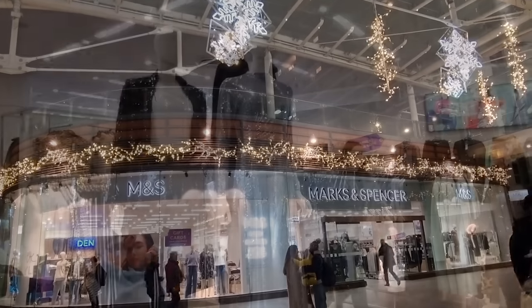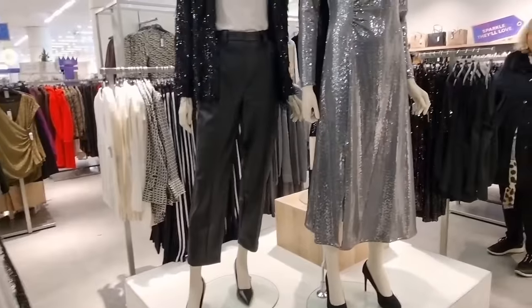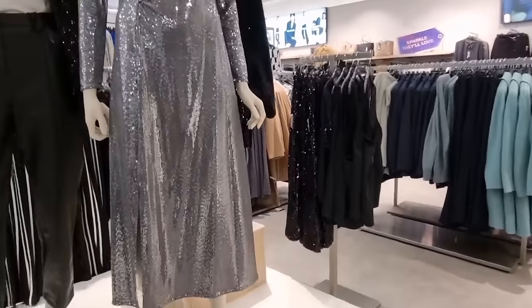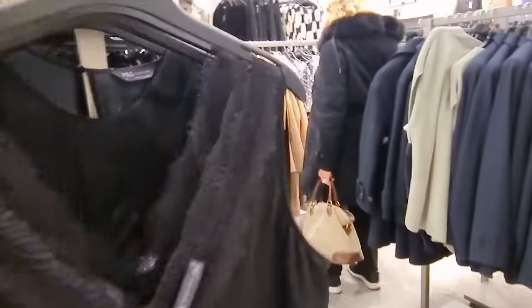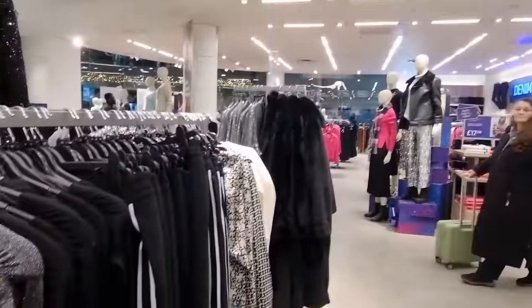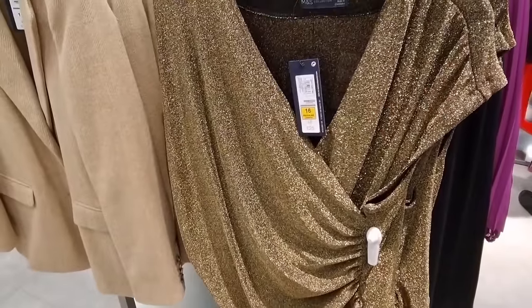We shall go in. We have been distracted on our way to the food by Christmas sparkles. There's quite a lot. And there's a jumper, like a sweatshirt one. We're looking for the ombre jacket, which I can't find. These tops are cute. More festive sparkles, like a jumper dress. And there's some glittery trousers over there. This top. Pretty.